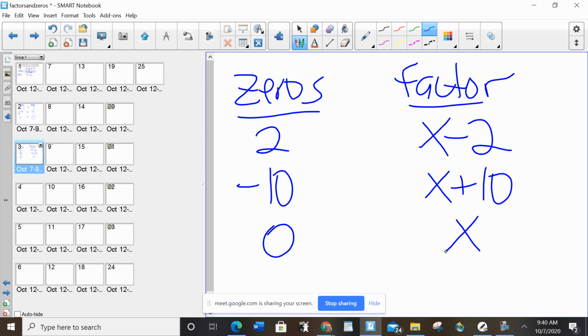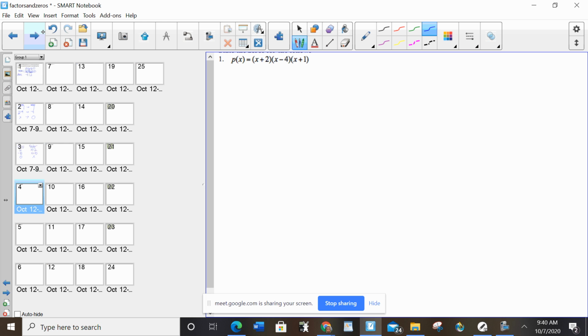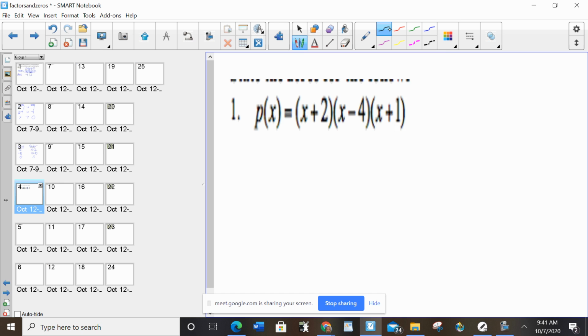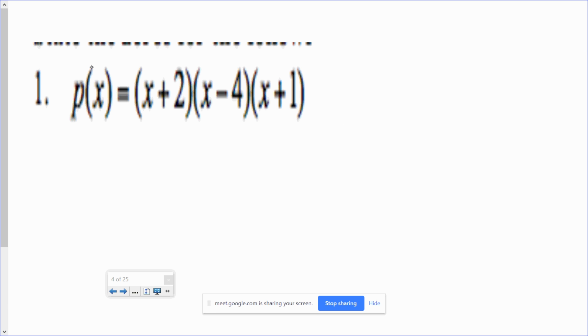So let's take a look at the first example now. On your worksheet, it's in your Unit 2 packet. It should say something like factors and zeros. It's giving me the factors. And once I have the factors, I can write the equation of a polynomial by just listing the factors. So if x plus 2 is a factor, then that means that my zeros, I'm going to put squiggly brackets for the zeros. My first 0 must be negative 2. Because if x plus 2 is a factor, then negative 2 is a 0.